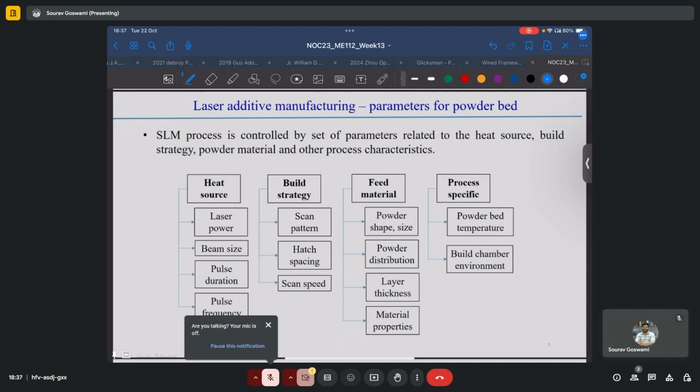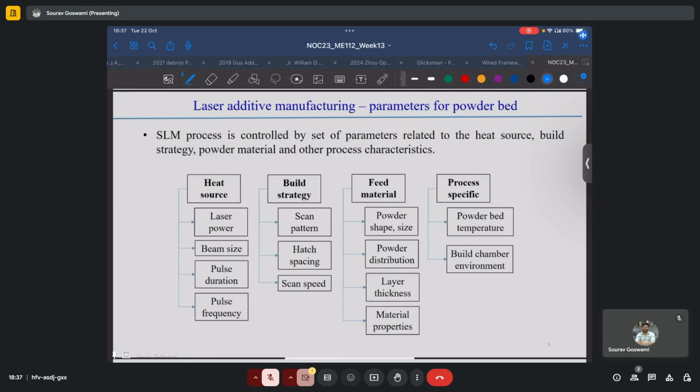Next comes the scan speed, and as we discussed, changing the scan speed will change the energy density that the material is subjected to. So if we scan at very high speed to enhance the build rate, the localized energy density in any region may be too small to allow the powder to reach melting temperatures, and thus it may only be partially melted or just sintered or only heated. So the scan speed must be optimized. If the scan speed is kept too low, we may end up with a very deep melt pool, which may not really be conducive, and also the build time will be exceedingly large. So an optimum value must be used.